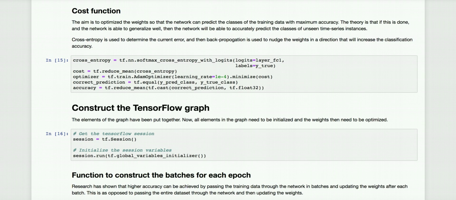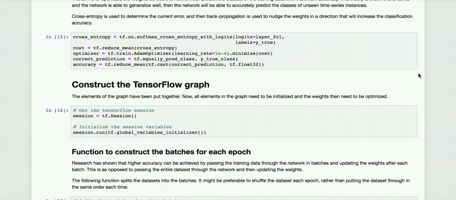Okay, so in order for the network to learn, we need to define the cost function. And the aim is to optimize the weights so that the network can predict the classes of the training data with maximum accuracy. So we have the training data, we also have the labels, so the network can know whether it's accurately predicted. And the theory is that if this is done and the network is able to generalize well, that means it's able to classify unseen test data, then it will accurately classify the unseen test data.